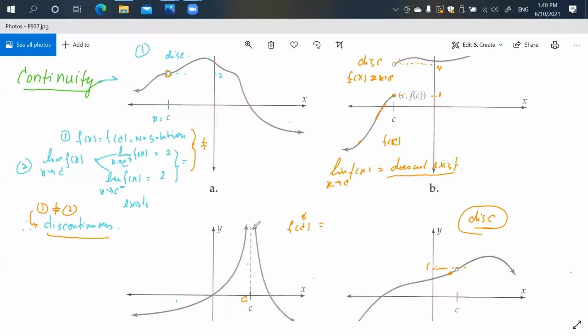This one you can answer doesn't exist, because when you approach from the left, you plot toward this one asymptote but never touch it. But from the right-hand side, these two points never meet. If from the left you jump to the right graph, you have to do something, right? Jump or have to do something. So this one is discontinuous for the function.